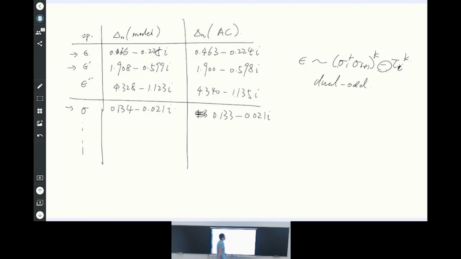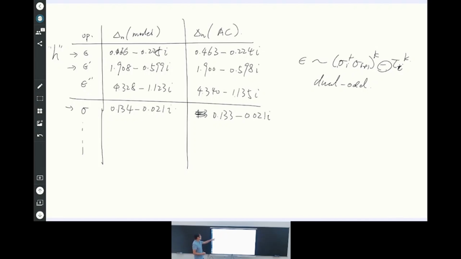So that's the reason why you can think that in this model, when you tune the parameter h, you are actually tuning the contribution of this epsilon operator to the Hamiltonian. So only at this duality plane or duality point, this epsilon operator is forbidden. So that you can drive a phase transition, right?